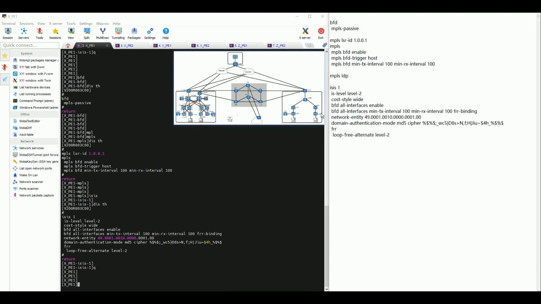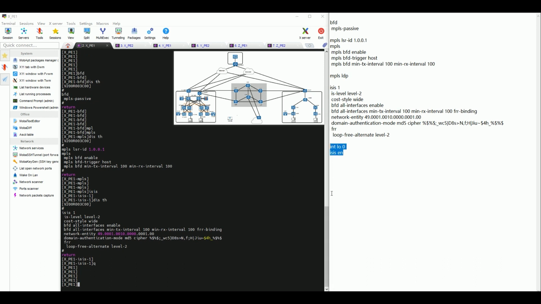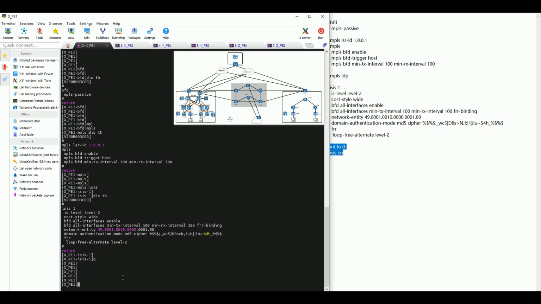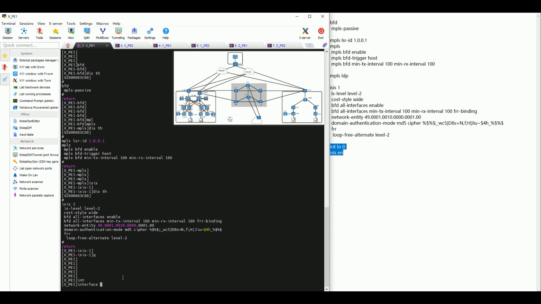Under these 3 interfaces and a loopback interface, we need to configure them. So we can directly type on our notepad here because later we will paste these commands onto our command line. Here we enable ISIS, we turn it on. After enabling it, you can choose not to type this command. It's okay because we will paste everything together later. We enter the interface, the device's interface.